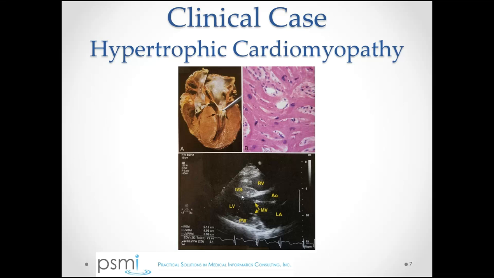What we also see here is a biopsy specimen, and one of the things you see is significant disarray of the cardiomyocytes. I'll show you a picture of normal cardiomyocytes in a minute, but normally they're more parallel in their orientation. Here we see marked disarray of the cells, and we also see a lot of interstitial fibrosis. On the gross view of the heart, you notice this markedly hypertrophied interventricular septum bulging into the outflow tract for the aorta.